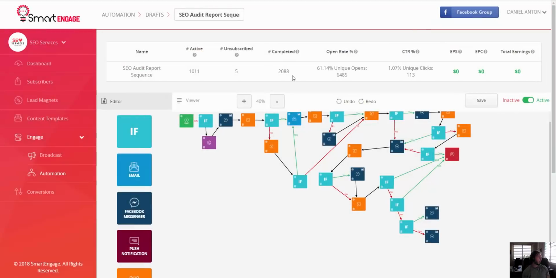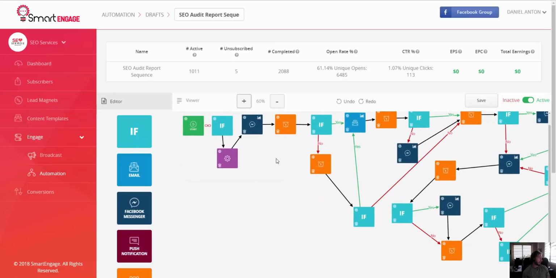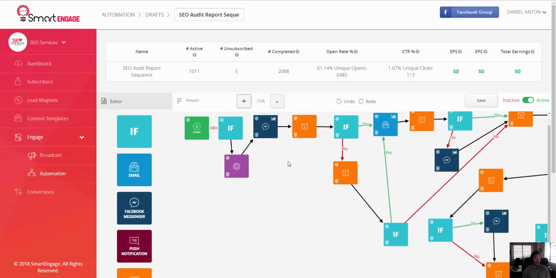So after that, we have a delay block, and we're just waiting 4 minutes. We're just giving them time to complete this Facebook part of the sequence, give them time to tap on their email and that sort of thing. Really, in the back end, the report is pretty much generated instantaneously. Once we know their URL, we can just send them a link to it, and I'll show you that. But first, let me just maximize this so we can really go through the process. I'll make it a little bit bigger.